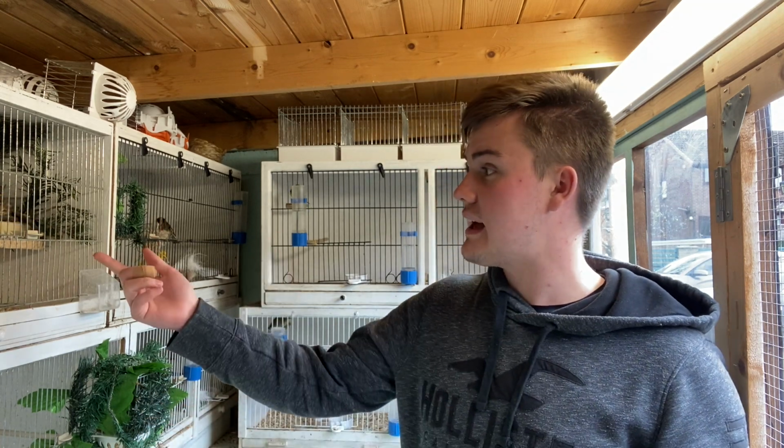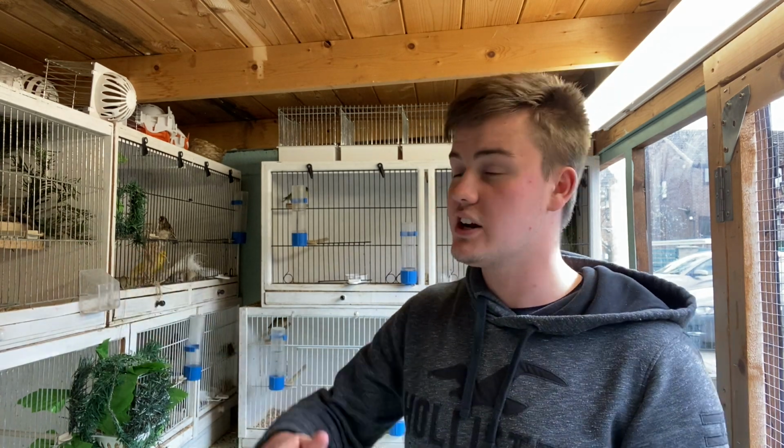And then we have this clear yellow hen. What I'm going to do is take her out and swap her for the green, and she will then be paired to a white and blue variegated Norwich cock, and we'll just have to see what happens there. Hopefully he does fill the eggs, but if he doesn't, then we do have a normal variegated which we can put to her. So fingers crossed. We'll get them moved now and pair them up, and fingers crossed, all going well, they all click.